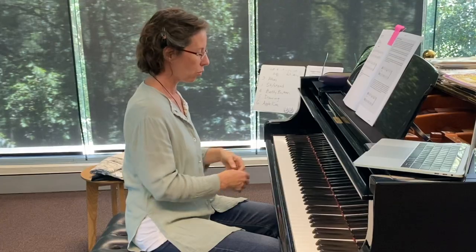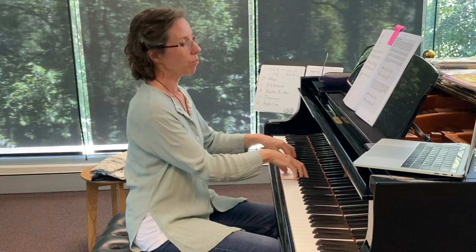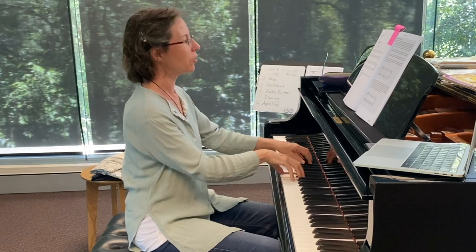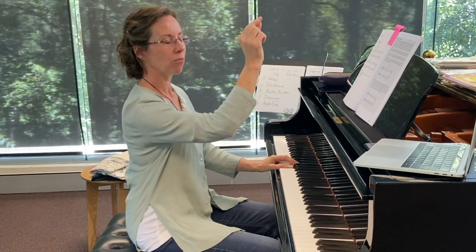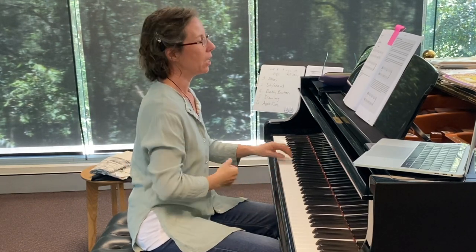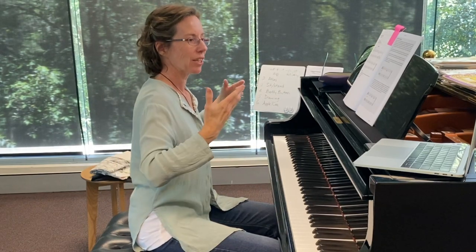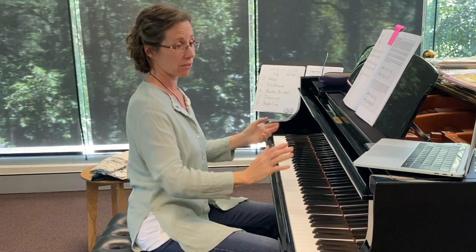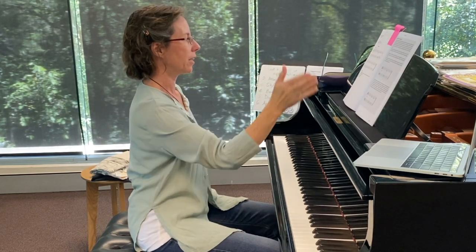And I think if I don't have a sense of being really balanced and strongly supported, I can do the wrist movement, but maybe all of me is kind of going a little bit up and down, and I don't really get a long body line. So I tell my students, you're supported from underneath, and you're very buoyant while your hands are doing this, so that you can sustain this beautiful long line that Joe's written here.